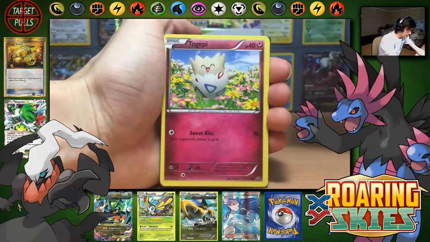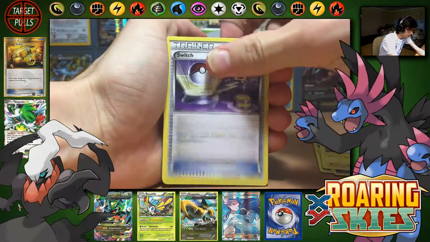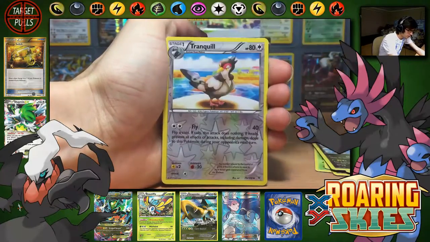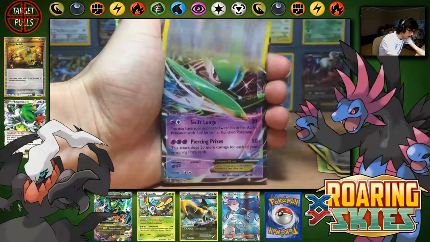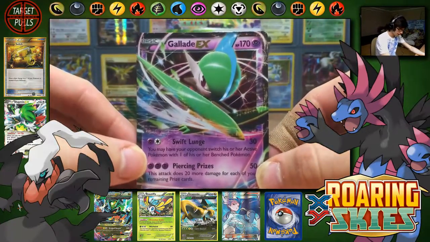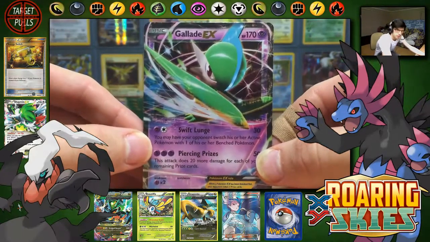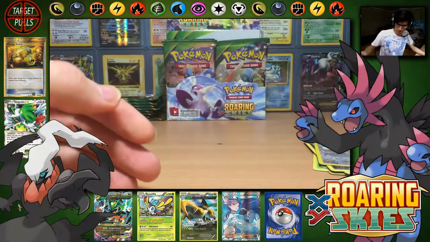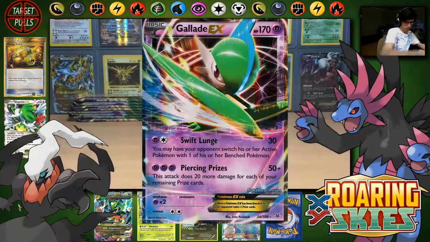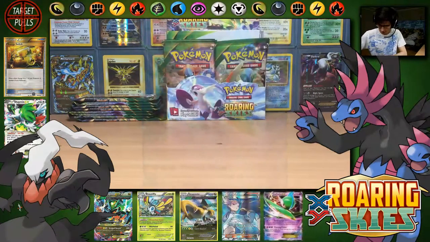And we have Fletchling, Togepi, Executor, Dratini, Electrike, Switch, Dragonair, Gallade Spiritomb, a Tranquil Reverse, I believe I needed that one as well, and we have a Gallade EX, possibly the cheapest card to buy online at this current moment. I believe it was going for $3.50 on Trollandtoad just recently. That's US dollars, in Australian dollars, probably like 5 or 6, I'd say.